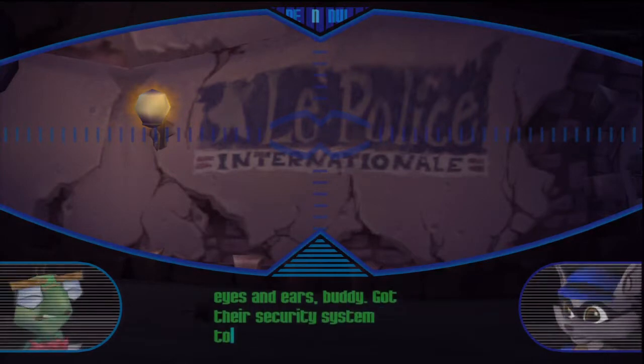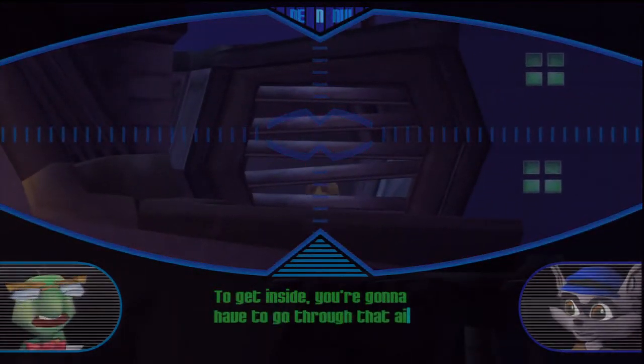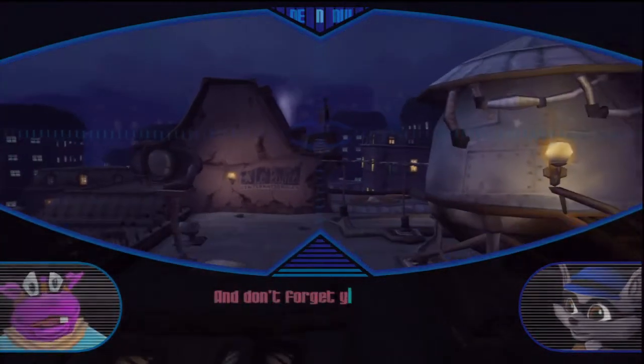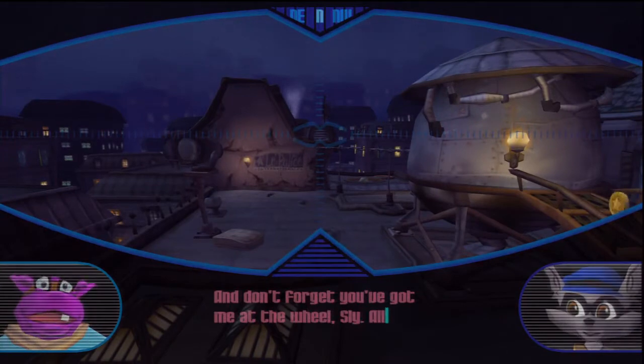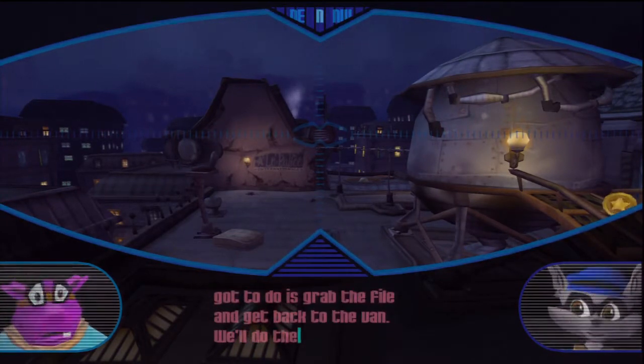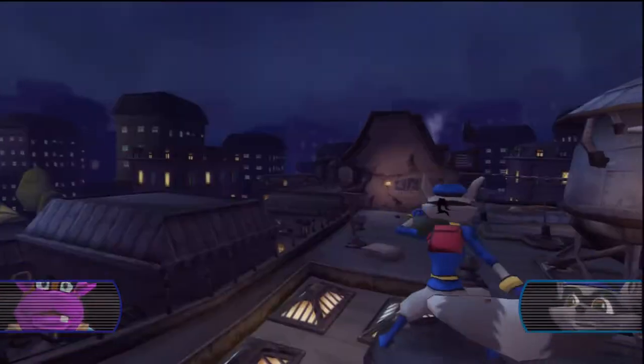Well, count on me to be your eyes and ears, buddy. Got their security system totally scoped. To get inside, you're gonna have to go through that air vent. All right, I'm going in. And don't forget you got me at the wheel, Sly. All you gotta do is grab the file and get back to the van. We'll do the rest. Just keep that engine running, Murray. I'll be down in no time.